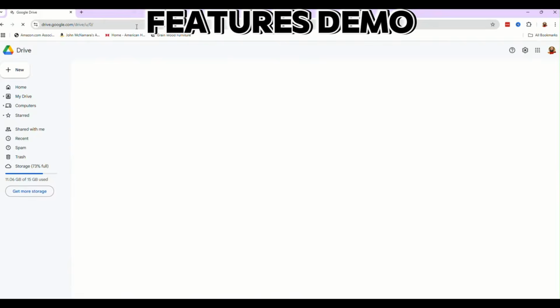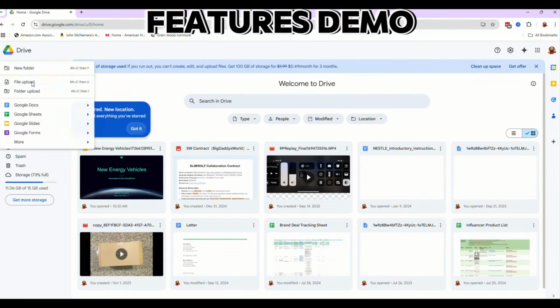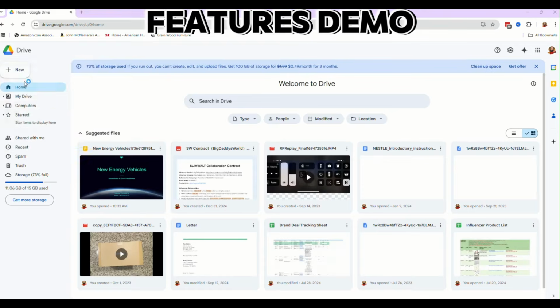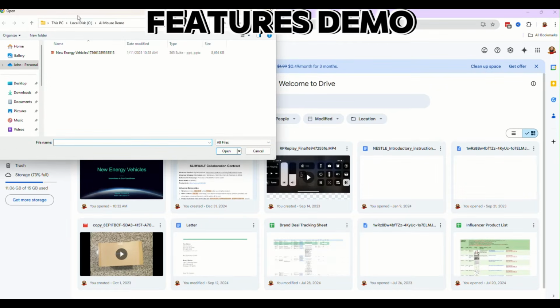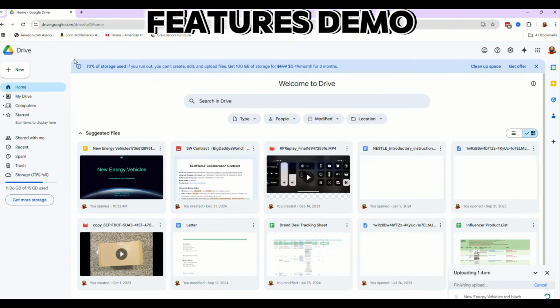Okay. Now I'm going to upload a file. And I want to go to downloads. There's my new energy vehicles, red and black. Oh, that might not have worked because I don't think it saved it right. Hold on a second. Let me try it one more time.